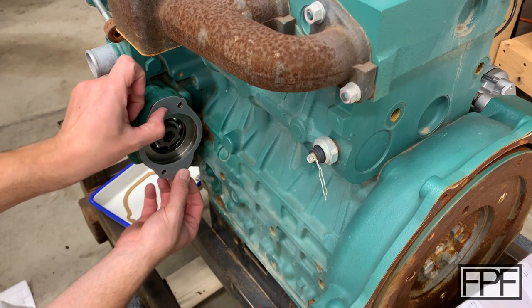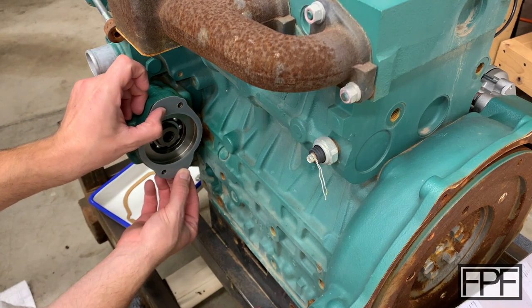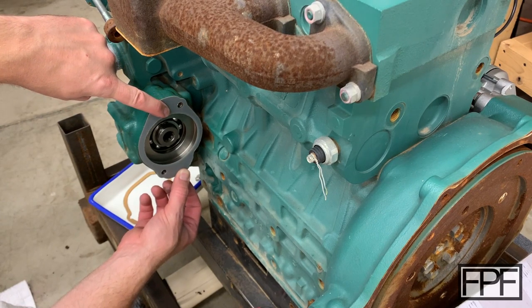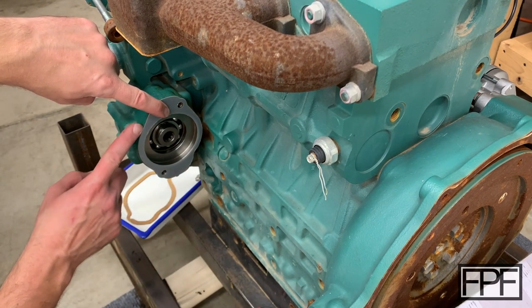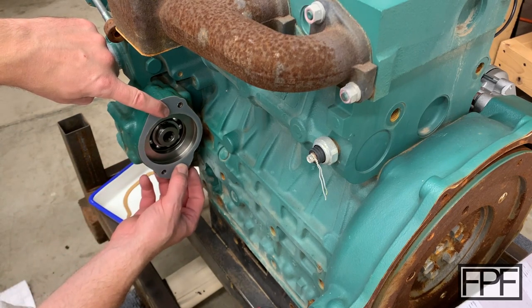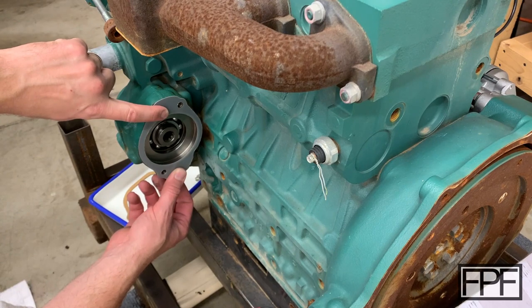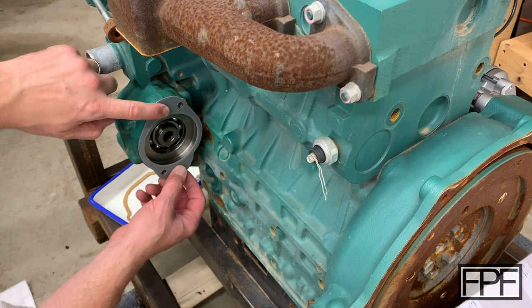Oh yeah, that is about as perfect, I think, as it could be without having the original design. And there's probably some variation in the casting here anyway. So, all right, let's get the steel plate on here and tighten up the bolts.